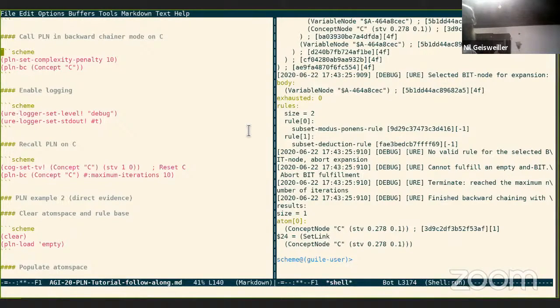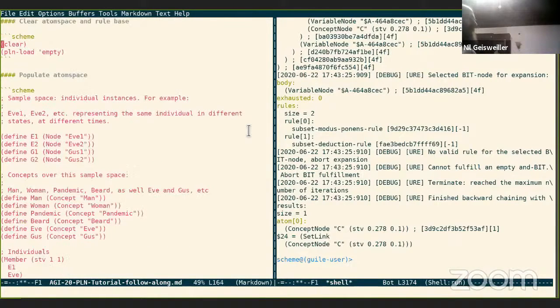uncertainty is very tricky, because you obviously have many more paths to reach the same conclusion. Yeah, so this is often a rather tricky aspect to deal with. Okay, but let's move on for now.